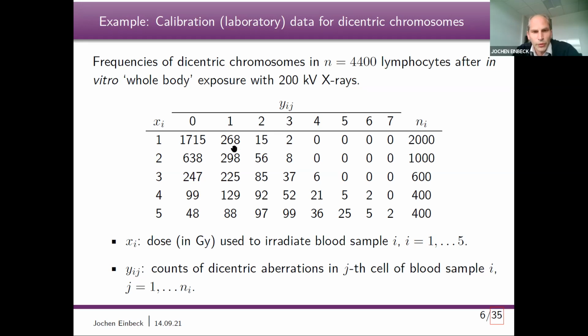So what you see here, that's the distribution as you go down here. The distribution tends to shift to the right. So the higher the dose is, the more dicentric chromosomes we seem to get. So this seems to indicate that the conceptual link is somehow sound. The higher the radiation exposure is, the more dicentric chromosomes we have. You also see there is huge uncertainty in that process, so that will be by no means a very straightforward, clean estimation problem.